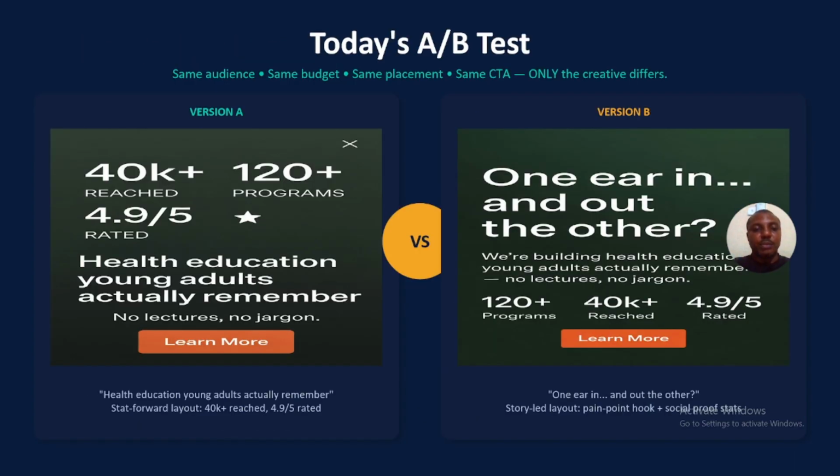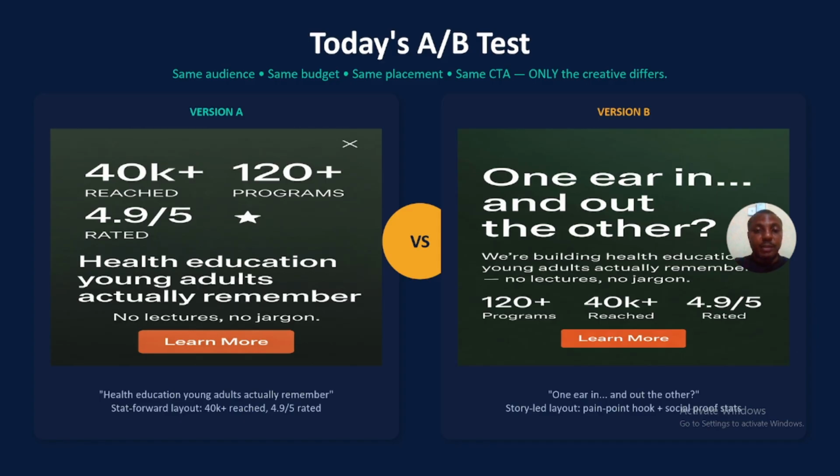In today's test, we are going to be testing these two ad creatives. These are ad creatives of the image type that are supposed to be used for health education, inviting young adults to get good health and quality health education.